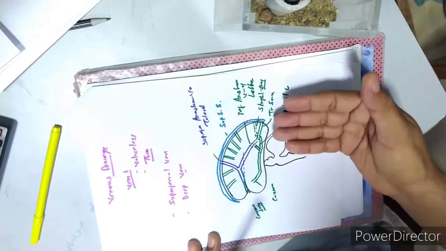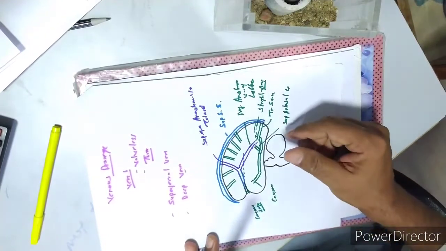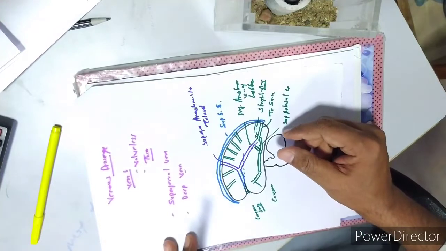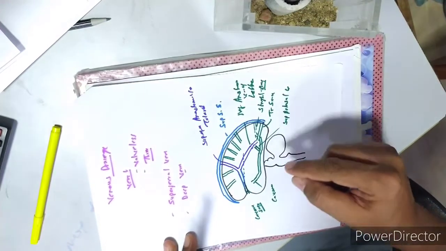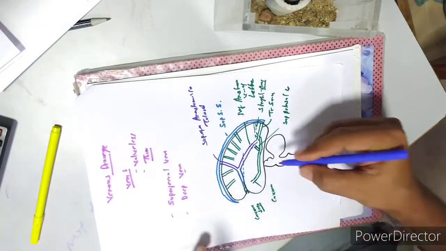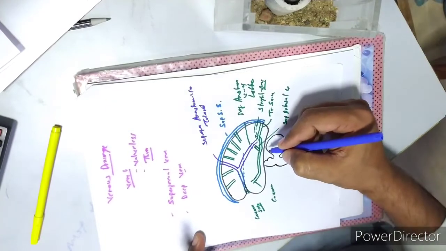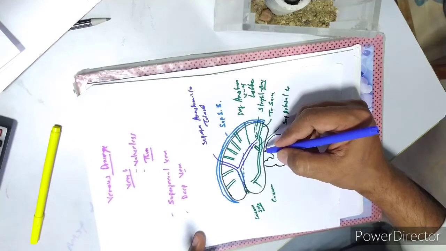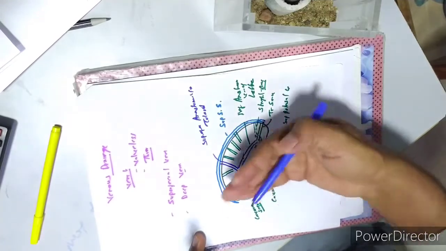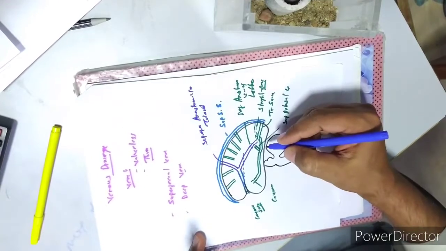What about the base, the inferior surface of the cerebral hemisphere? The veins on the base of the cerebral hemisphere are the basal veins. If you see on the base, the basal veins are there, and these basal veins are formed by the communication of two veins. These are the deep middle cerebral vein, which comes on the medial side, and the anterior cerebral vein.